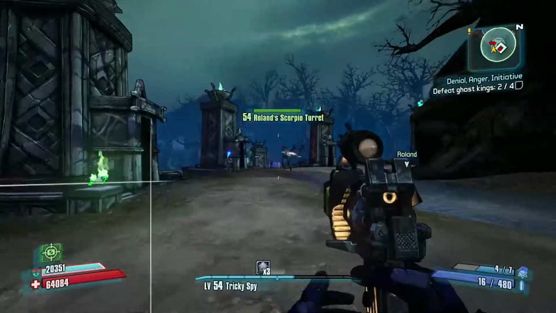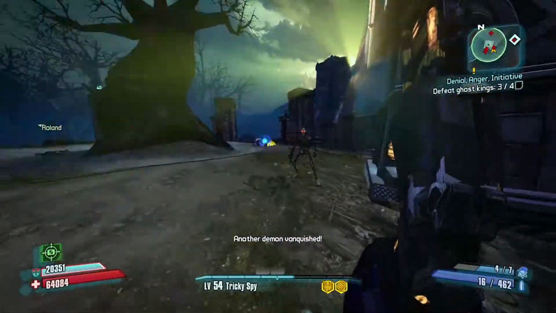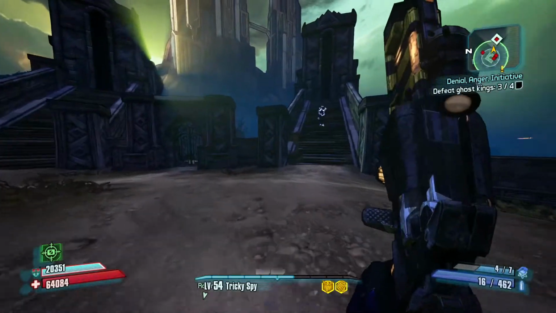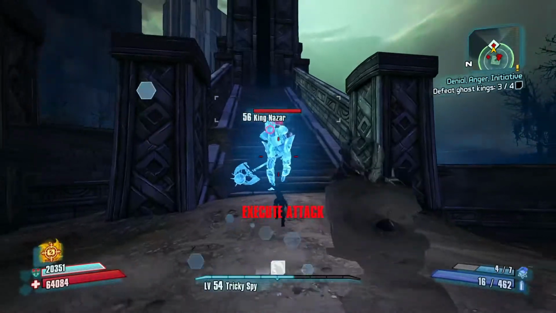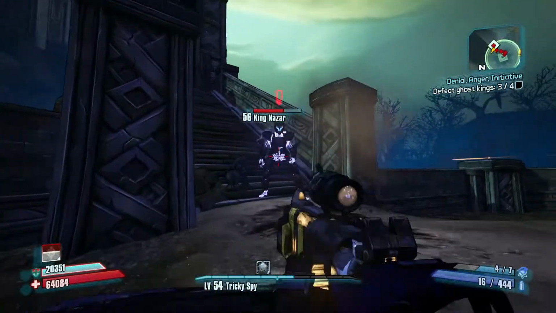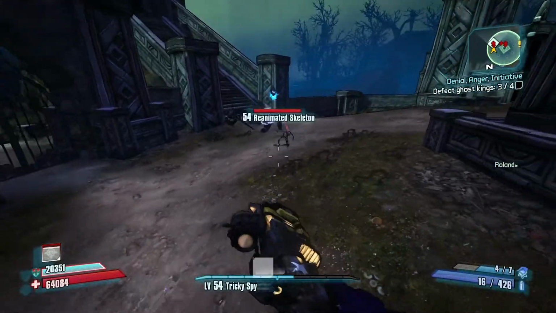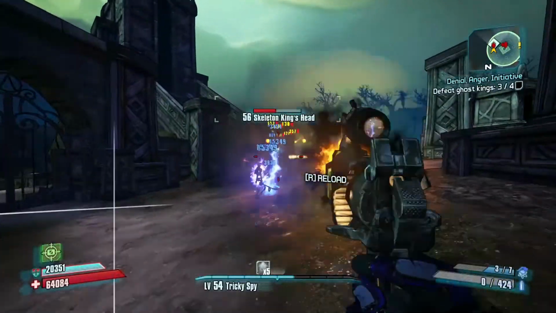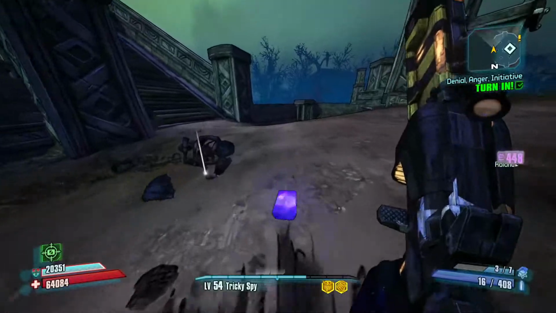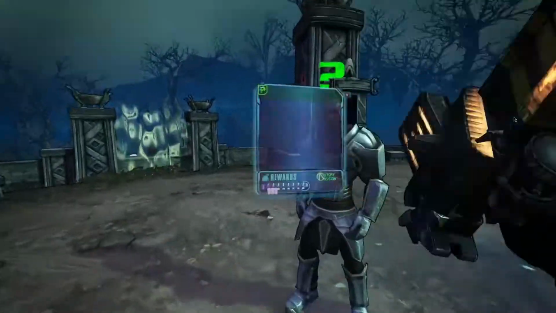I always try to keep an eye on my mini-map in case something happens. Ooh, out of the way. Alrighty. King Nazar. Alright, okay, then do this one. Dude, that was the easiest kings I've ever had. Every other time I've done it, I've died once or twice. I don't know what we get.